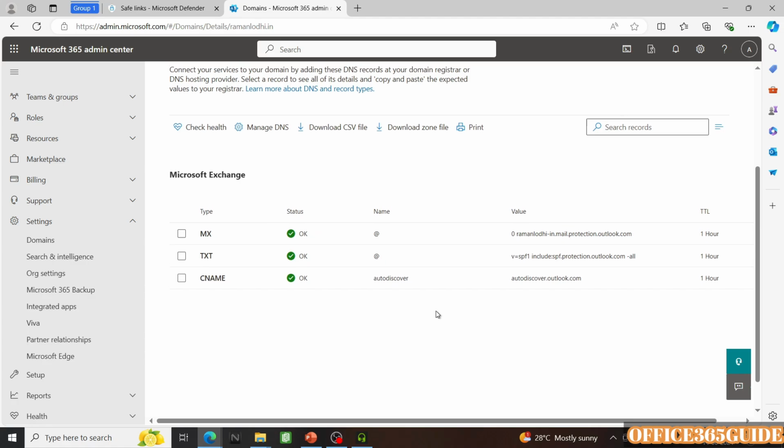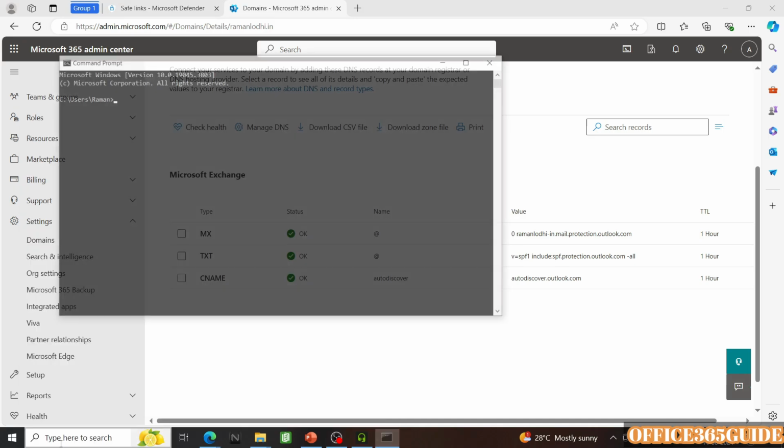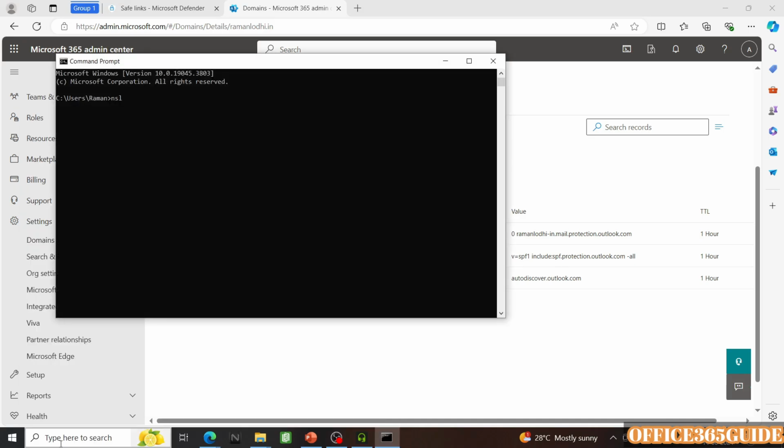Here you won't find the DKIM record, but before that, for those of you who don't know how to check an SPF record or any other record, you have two options. You can look for it online using a tool called MX Toolbox, or you can use your command prompt and do a quick nslookup query to find it.